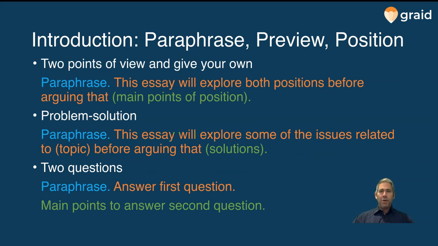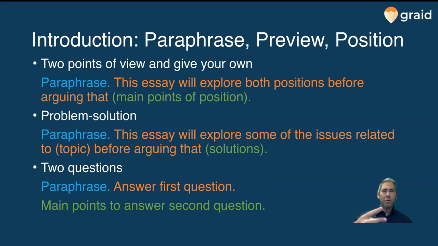2 points of view and give your own. Paraphrase again. Then here's a sentence which I strongly recommend you memorize. This essay will explore both positions before arguing that, then the main points of your position. Now, here is the difference with the 2 points of view and give your own from agree or disagree. You're going to have 2 statements to explore. What I recommend is that you have an alternative opinion. So, in main body paragraph 1, talk about the first view and explain why people have that view.